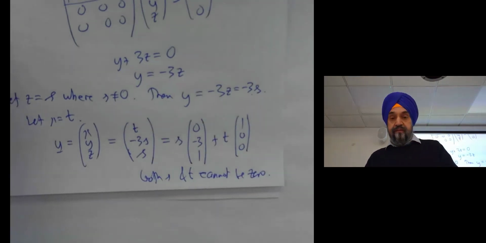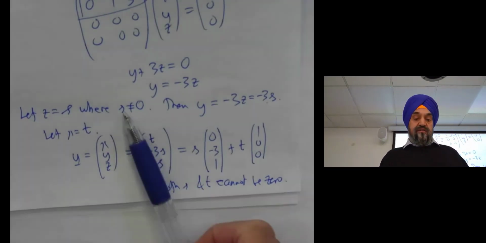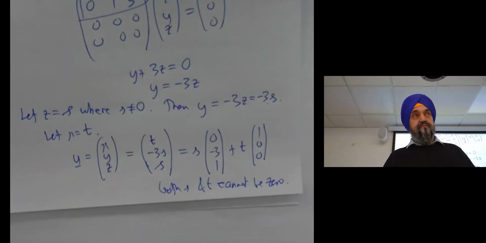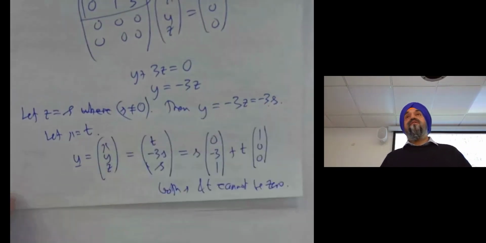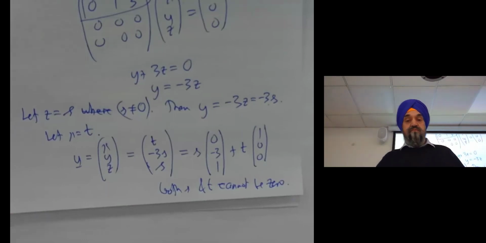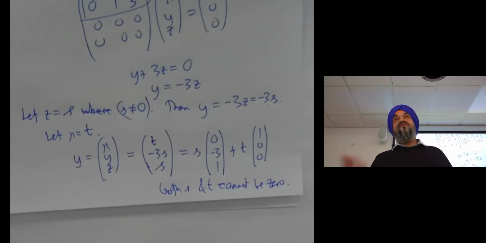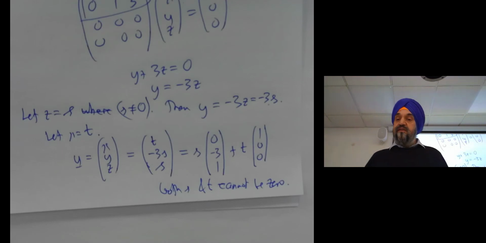So when you said s can't be 0, I mean, it could be 0. You're right. It's possible. It's fair for me to say. s could be 0 in this case, as long as t is non-zero. So you could choose s as 0 and t non-zero. Then it'll be okay.